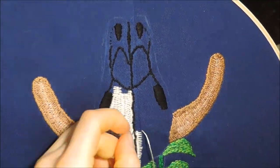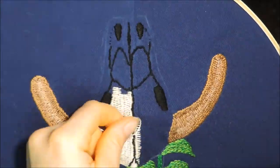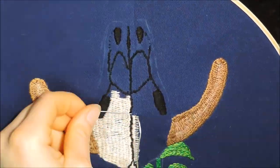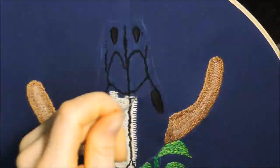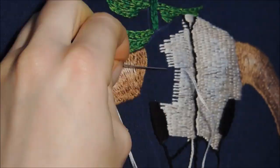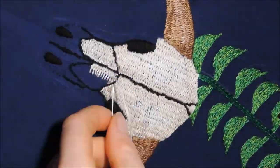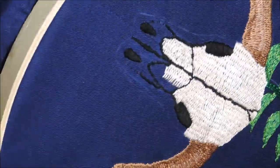Since the pants were to be unlined, I had to try to keep the back of the work as tidy as possible. So when I needed to add or finish a section of thread, I would pass the tail end under the stitches on the back of the work a couple of times to secure the end rather than tie a knot. Also, if I needed to travel across a free space between embroidery elements, I would catch threads on the wrong side of the fabric as I went. That way there were no free-floating thread bridges to catch toes on.